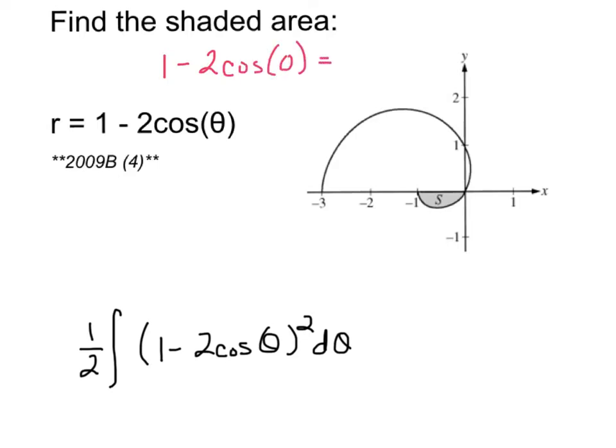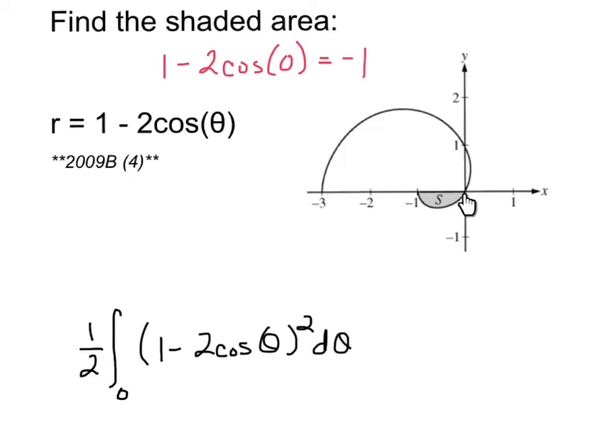Well, the cosine of 0 is 1, so this becomes 1 minus 2. That's -1. And recalling graphing polar coordinates, this is the 0 degree or 0 radian line, but going back 1. It's right there. So see, I just figured out that the lower bound, this graph starts right here, so that's the lower bound. It's just 0 radians. Well, now we need to figure out the upper bound.